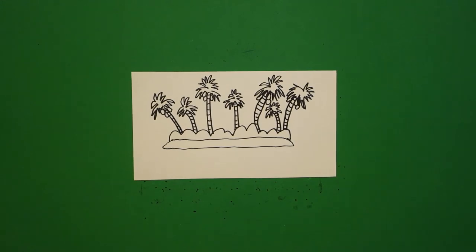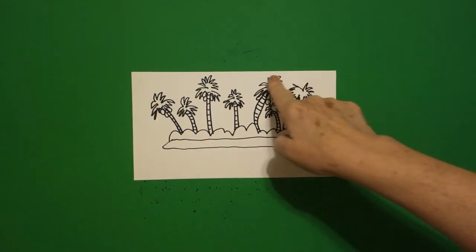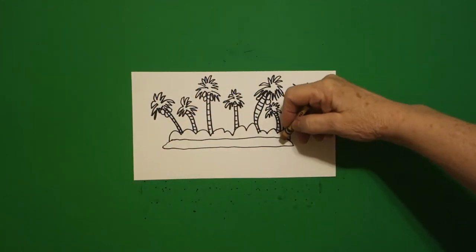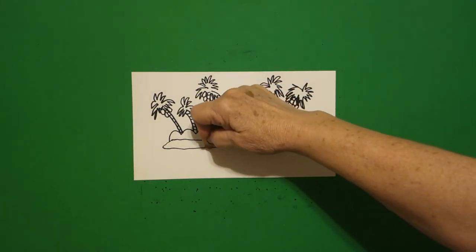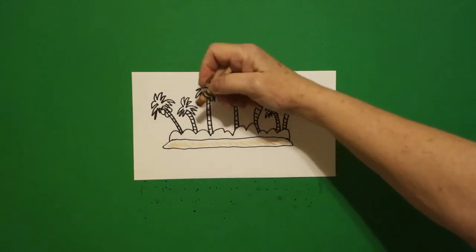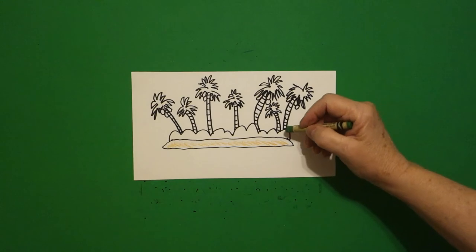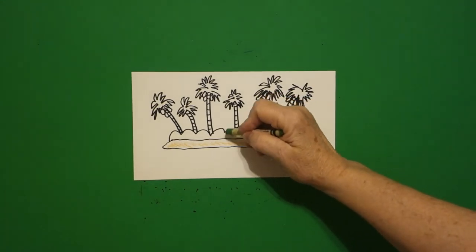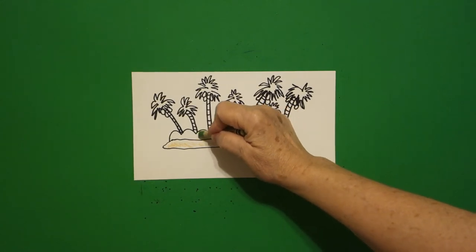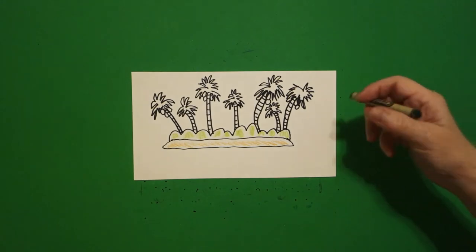Okay, a landform, an island, is surrounded by water. So this is the land, and this is going to be all the water. So the first thing I'm going to do is color in the beach part. I'm going to make this kind of a light brown, sandy brown. Then I'm going to come in and double color my bushes. I'm going to put a little bit of yellow green, and then I'm going to come back over that with my dark green.